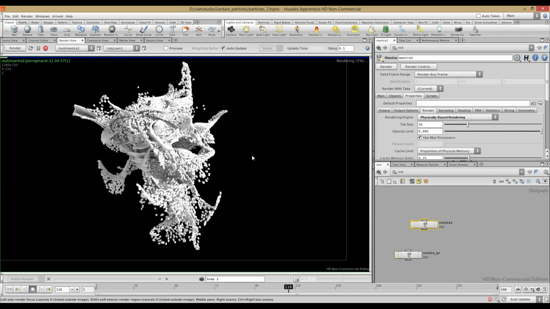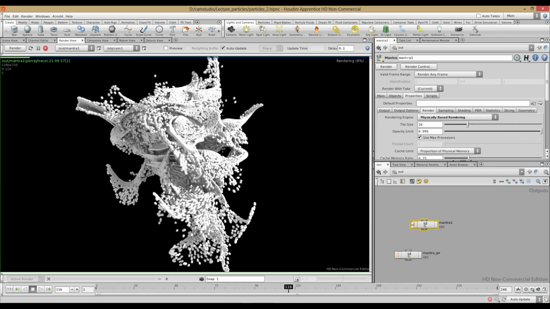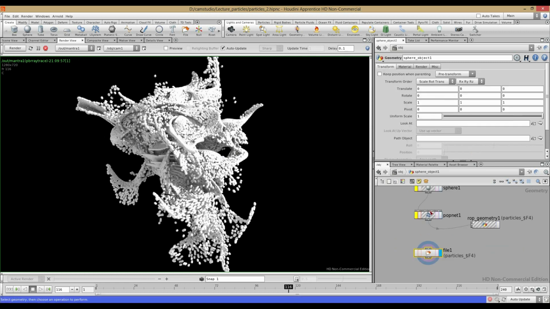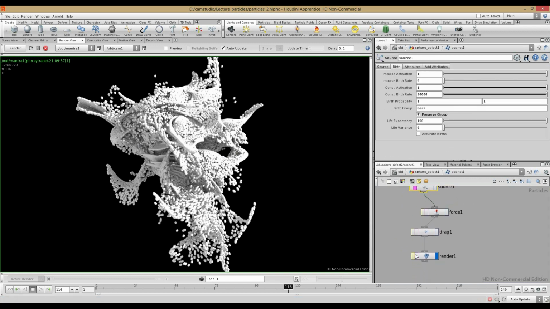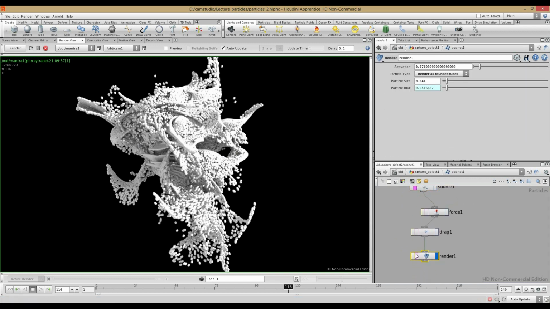All right, so let's go back to the render node. And it looks like I cached my render node, so this doesn't take effect.